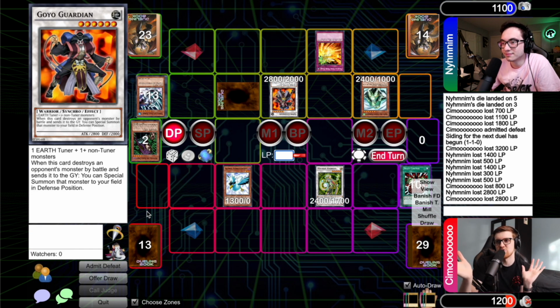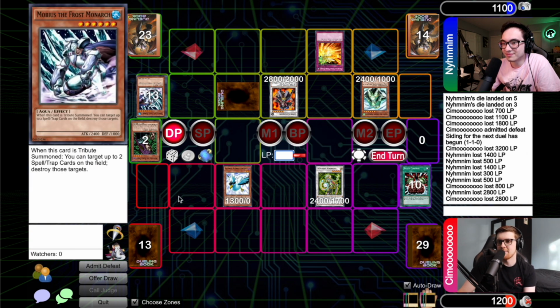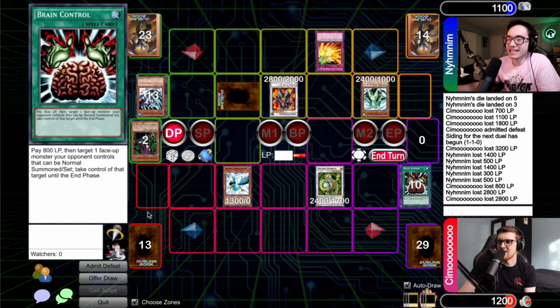I mean, you don't even have to do that. You could just attack and attack for game at that point. So you wouldn't even need that. So it needed to be Snatch Steal specifically, because otherwise you would have gotten back control of the Goyo off Brain Control. Man, we needed XYZs, dude.